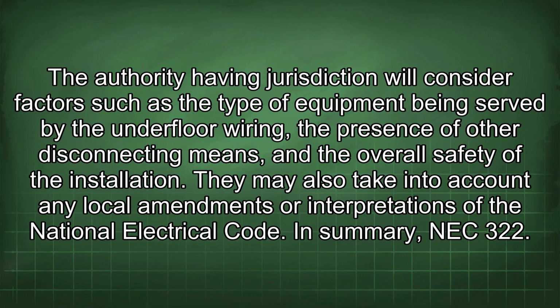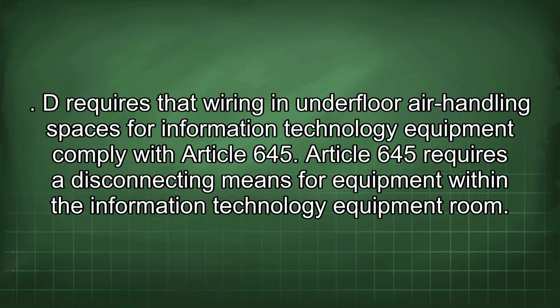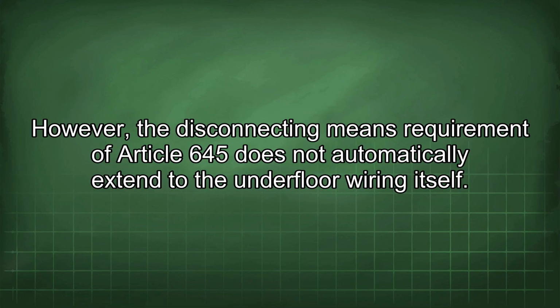In summary, NEC 322.D requires that wiring in underfloor air handling spaces for information technology equipment comply with Article 645. Article 645 requires a disconnecting means for equipment within the information technology equipment room. However, the disconnecting means requirement of Article 645 does not automatically extend to the underfloor wiring itself.